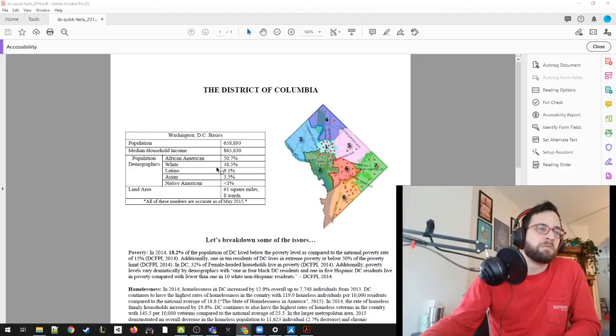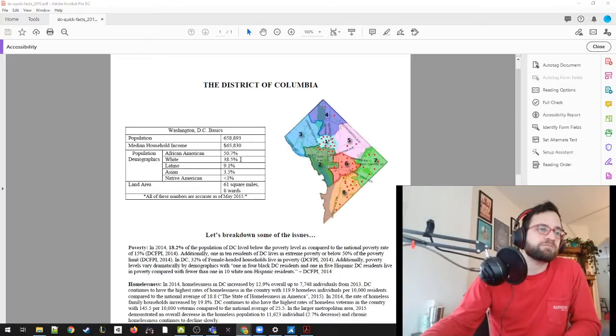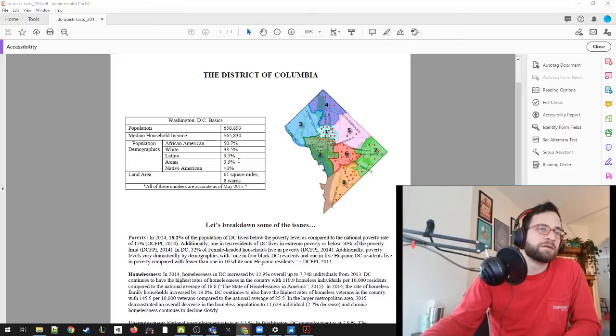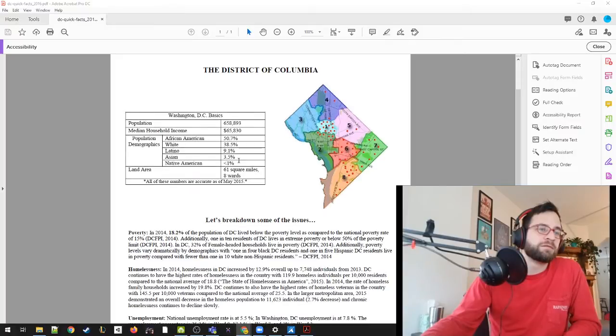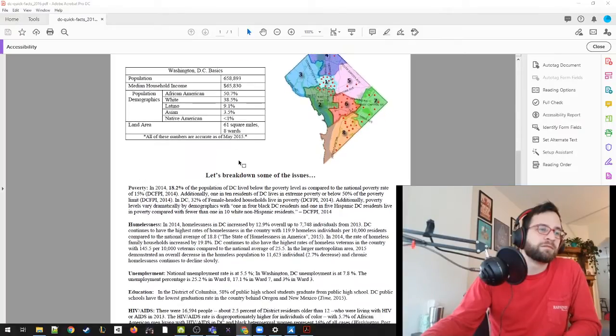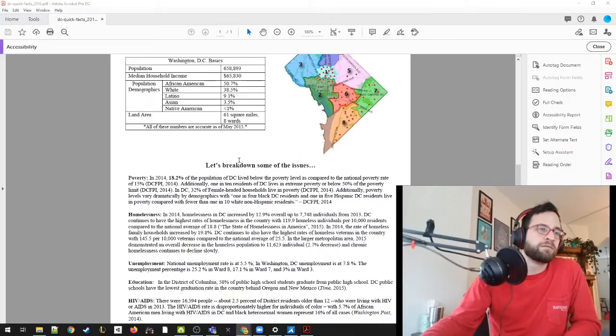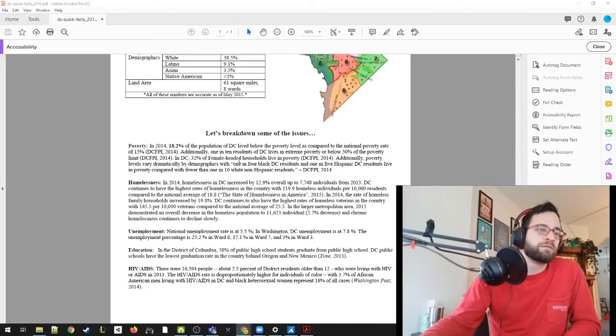Population demographics: African American 50.7%, white 38.5%, Latino 9.1%, Asian 3.5%, Native American and other less than 1%. Land area 61 square miles, 8 wards. All of these numbers are accurate as of May 2015.